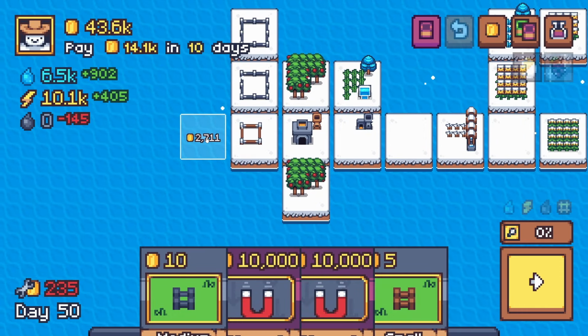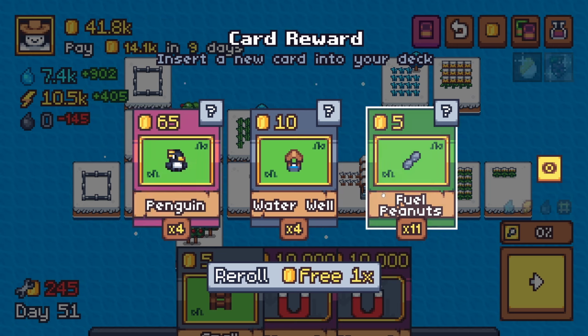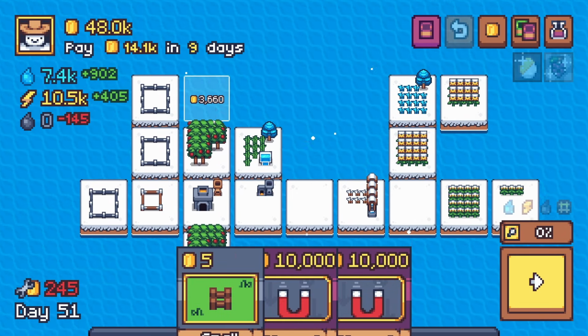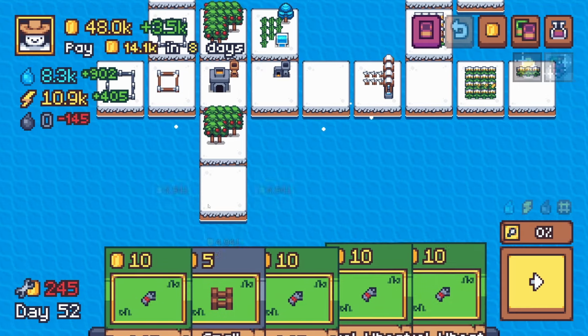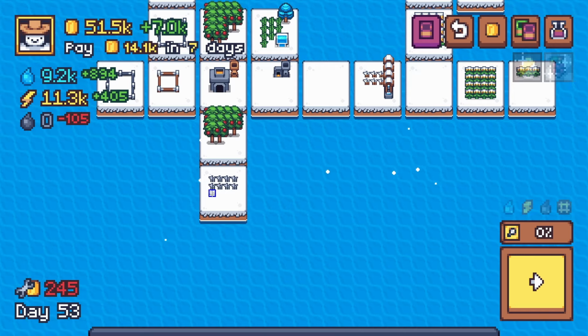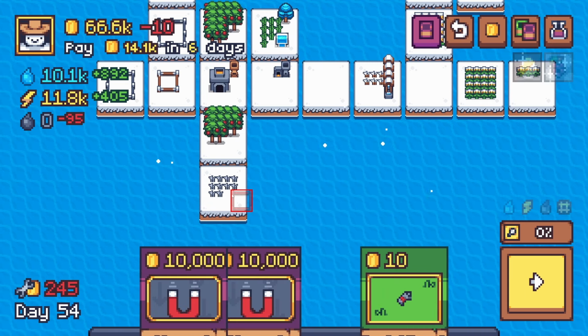Another medium fence. Throw you right there, buddy. All right, water well, penguin, fuel peanuts. Fuel wheat. I can grab some fuel wheat. And we can actually go, so I can go right here with it. It'll help with the fuel deficit as well, just a little bit. How about 2 water tanks, though? Absolutely lovely.